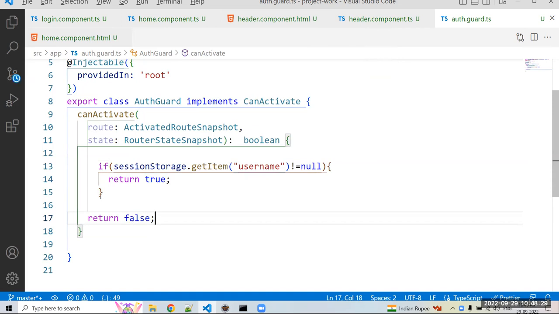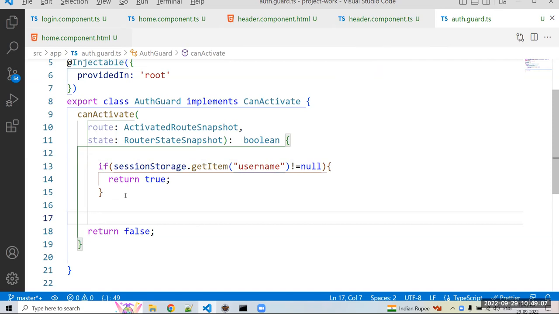Okay, and if the user is not valid, it does not give direct access to your dashboard home component and others. We can create many more components in the dashboard. We cannot access those components. For that we have to navigate to the login screen. If anybody directly accesses /home/add employee or other components, it directly navigates to your login screen and tells that user, please log in first, and then you can access the other home component or main dashboard.